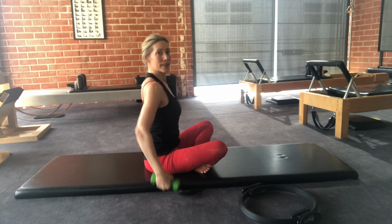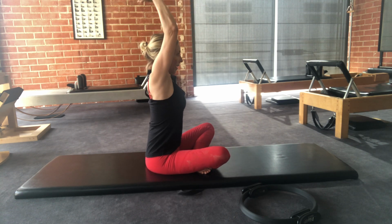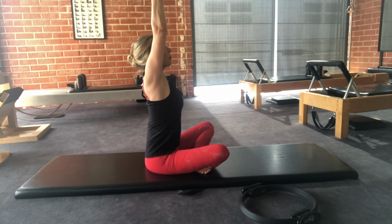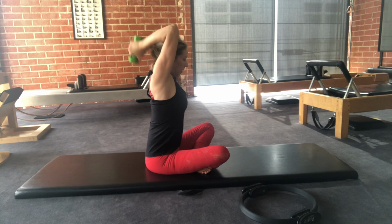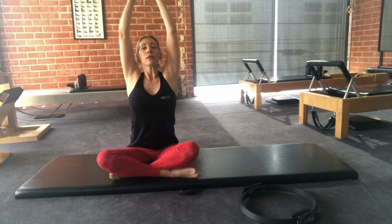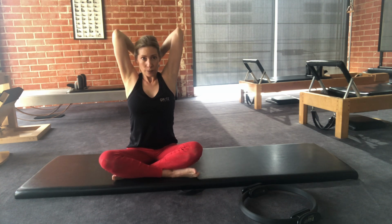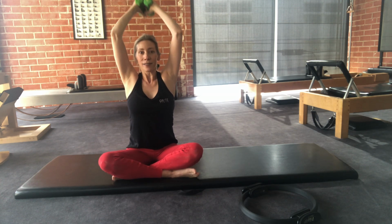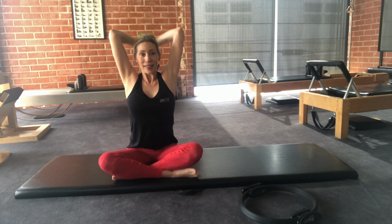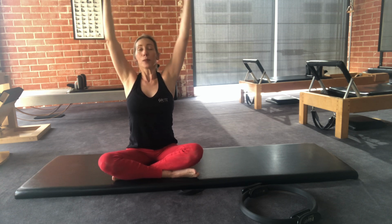Now cross your legs. Bring the weights together. Reach your arms up. Bend the elbows so the weights go behind you. Pull in and come up. Two. And up. I'll turn this way. Three. Triceps. Four. Five. Can you relax your neck? Six. Seven. Eight. Now open your arms to the sides.